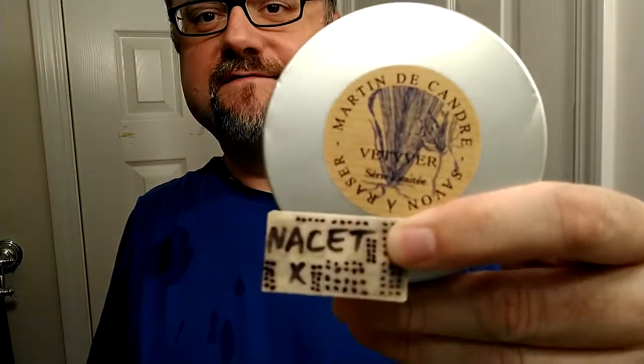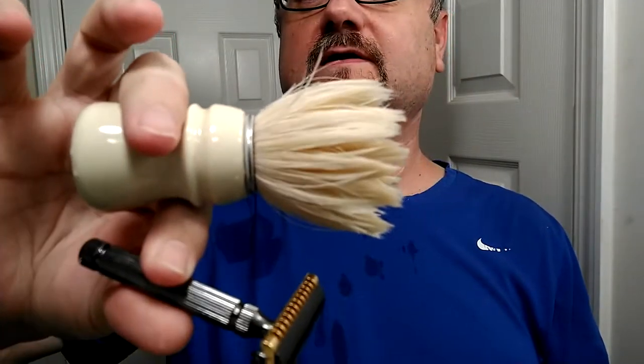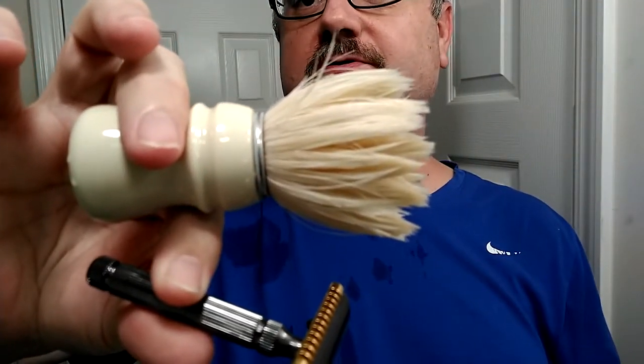Hey guys, all right. Well, we've got the Nacet, Vetiver, Martin de Candre, Fatip Piccolo with open comb base plate, special edition, and the Taj handle of the Semogue Owners Club Boar Brush. The goal here in this month of August is to use the same gear, and my goals are I want to put 31 more uses on my Nacet blade, and today is the 320th, so that's a pretty cool little mini milestone.